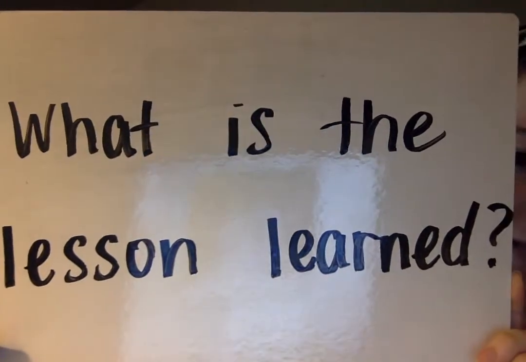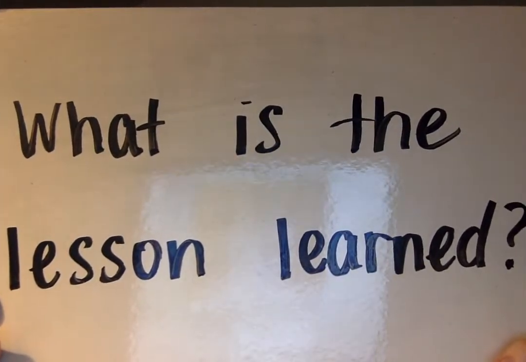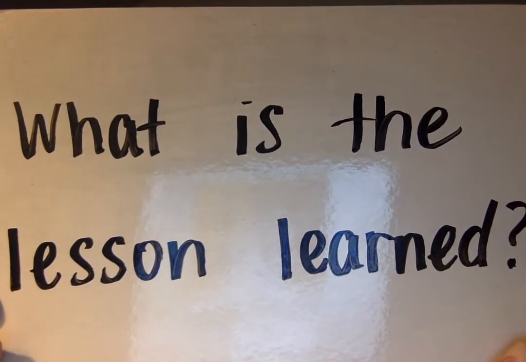So we're going to be looking for those clues following our steps. I'm going to be showing you how to find the lesson learned in this text that we've been reading, and then it'll be your turn to log into Google Classroom and find the lesson learned of a different Raz Kids book called The Empty Pot, which is a really great text. I know you guys are going to love it. But let me show you first how I follow my steps. So our question that we're going to be answering today is, what is the lesson learned? Watch me as I follow my steps.